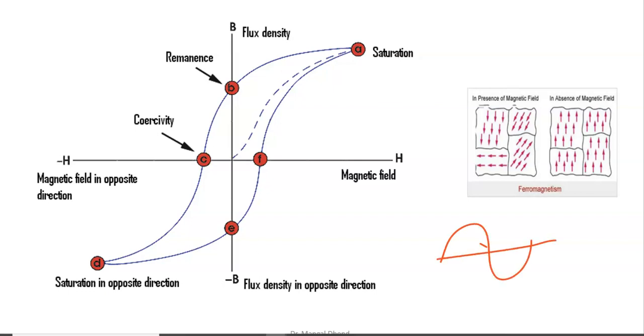For 50 hertz frequency, how many cycles are there? In 1 second, there are 50 cycles, so 50 times the movements are changing. So rapid movements are happening in the material, and the material will have opposition. Heat will be there because they have to overcome it. Directions are not so simple to change. Some force is required, and heat will be produced.